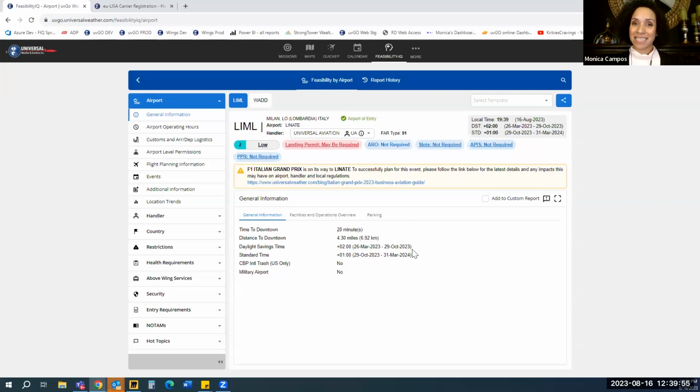Yeah. If you find something within Feasibility IQ that you would like added, or something that would help you if it was organized a different way, or if it's just something that's not there right now, the best person to contact is again that account manager, because the account manager can get the information to the Feasibility IQ team to make sure that we put it on our roadmap and can work it in with the other things that we're working on. So if you have a major idea, the account manager is definitely the way to go.